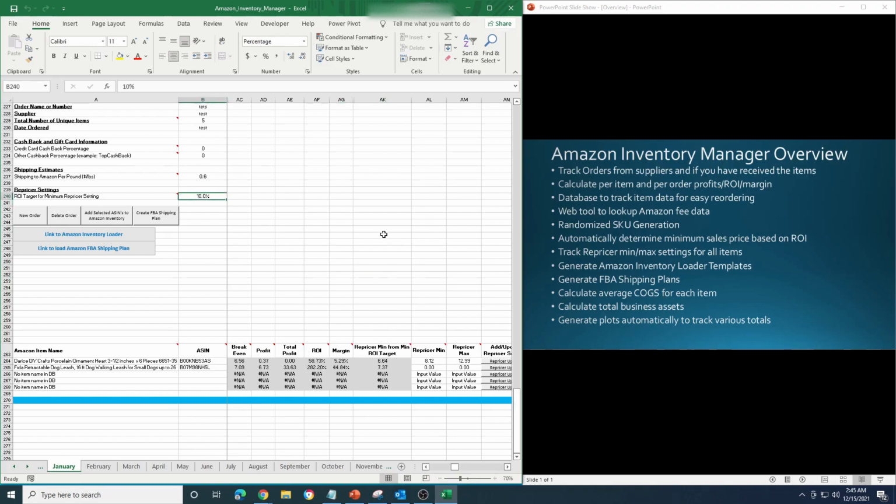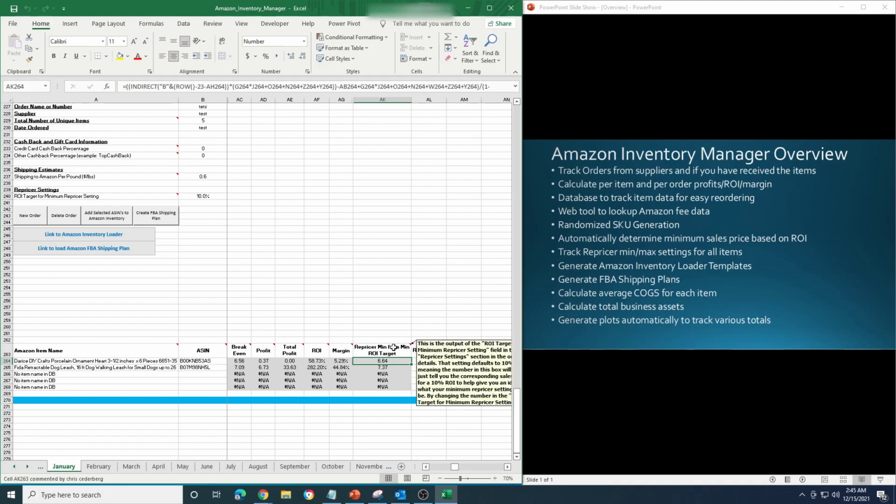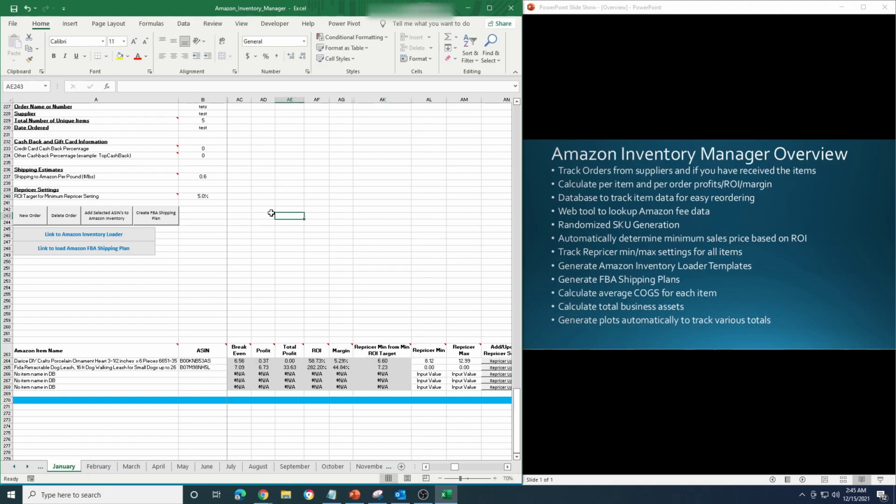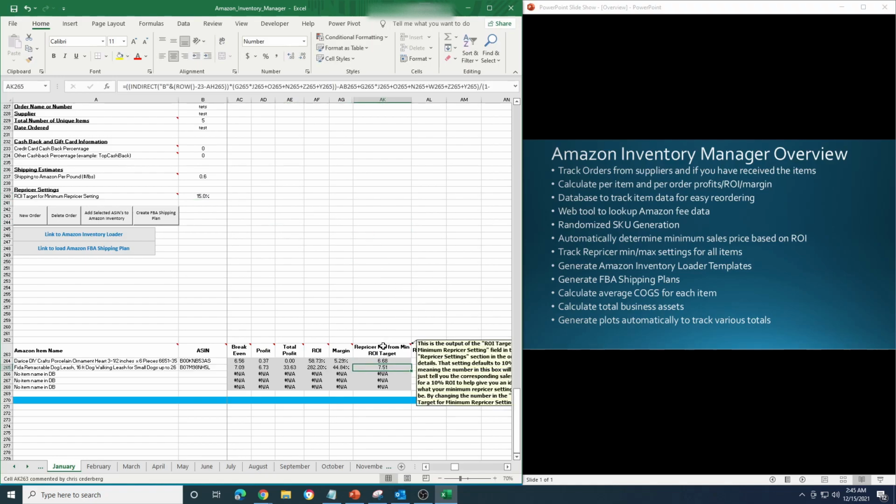So for example, if the lowest profit I want to take is 10% ROI, you can just put that there. So then for each item, it will tell you what the sales price is that corresponds to 10% ROI or 5% or whatever percent you put in there to help determine what some recommended minimum sales prices are if you are using a repricing software.